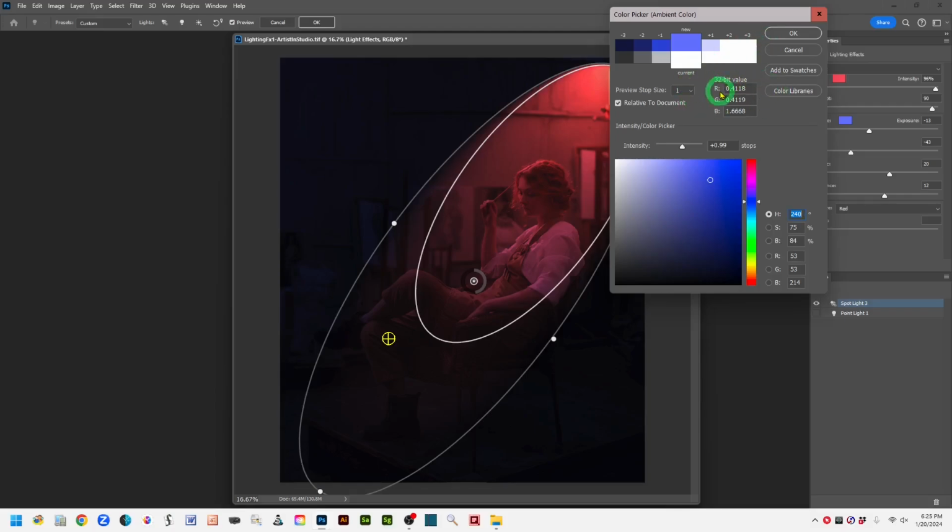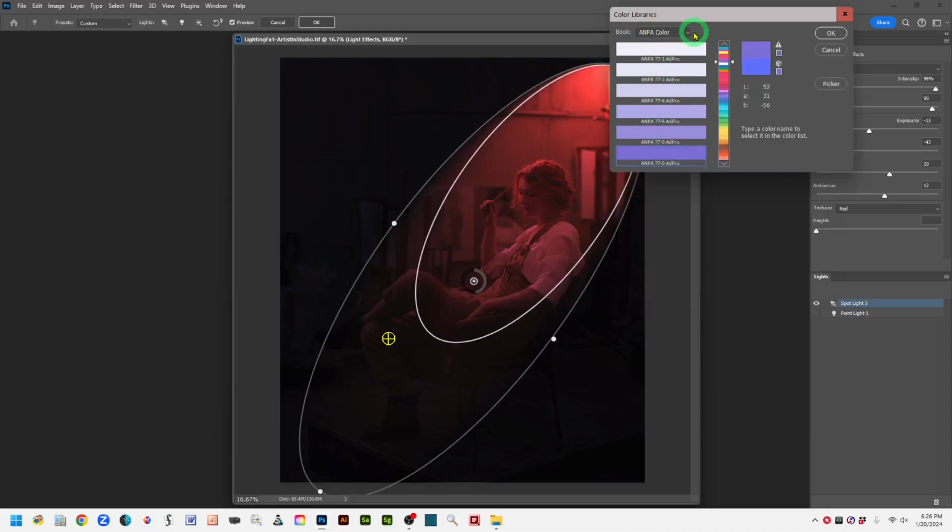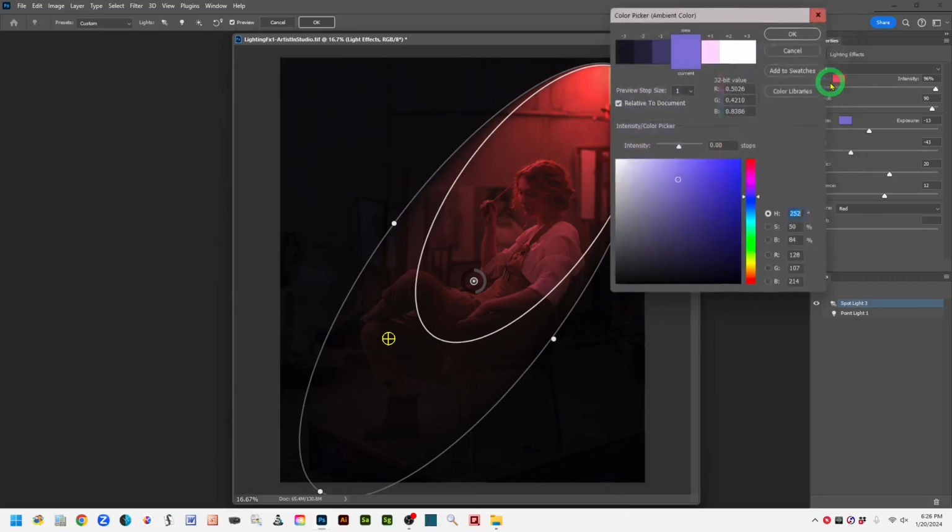By the way, in addition to the color picker, if you look here in this color picker box, you can also go to color libraries. If you click on that, you can see all these different types of color books that they have. They no longer, unfortunately, have Pantone. It's not supported anymore. But there are all sorts of different subtle, interesting colors. If you get here and say, oh no, what did I do? I wanted to go back to the color picker, then just click on the button that says picker.